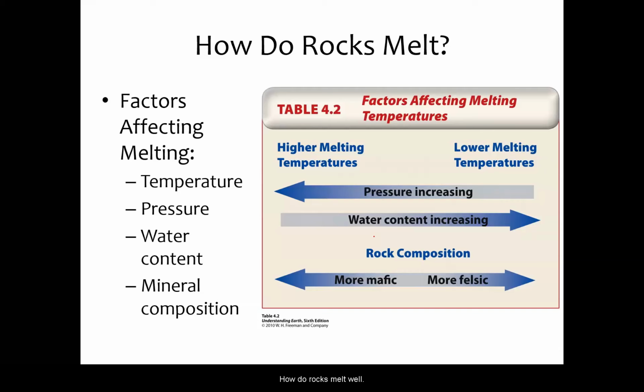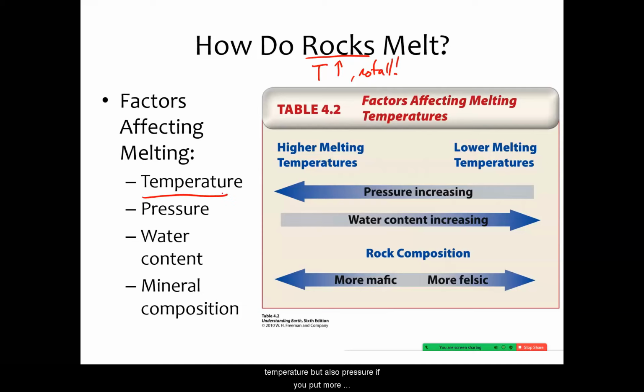So how do rocks melt? Well, the easy answer would be you increase the temperature, right? But that's not it. There are many other factors that can affect not only temperature, but also pressure. If you put more pressure on a rock, it stays solid more because you're sort of holding it in place really hard with that force. So lower pressure favors melting.